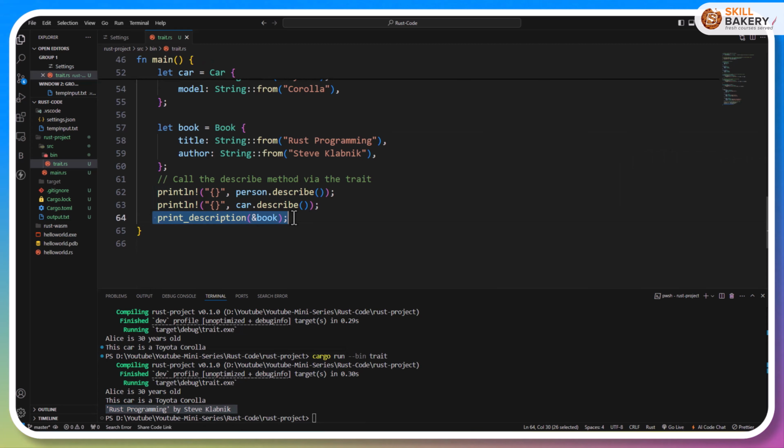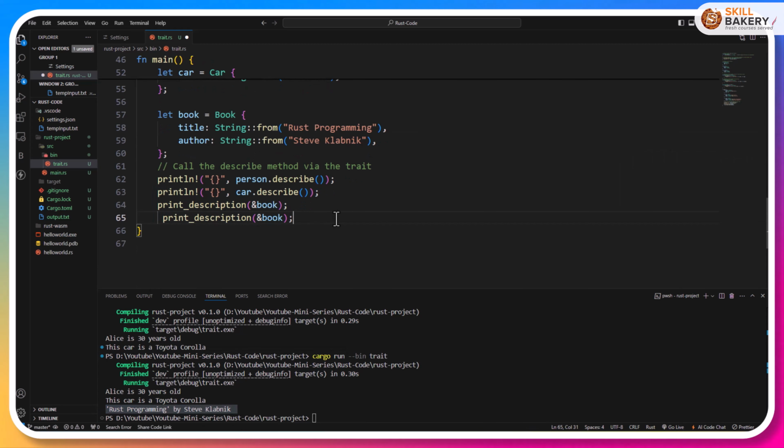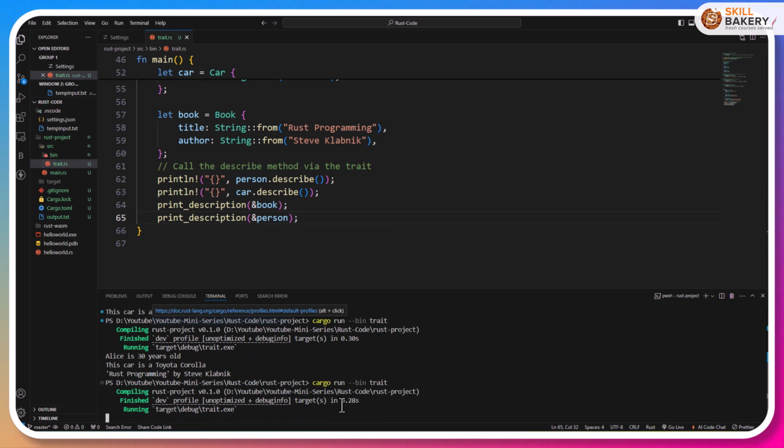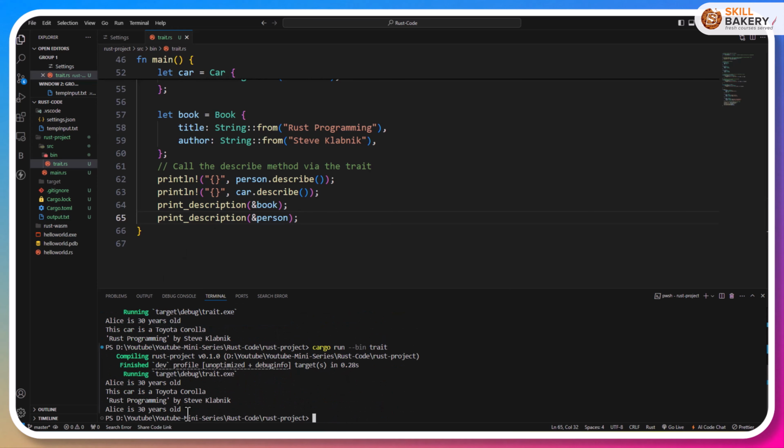Now if I do another print_description, and this time I pass this person, you'll notice that I'm not providing the method or the trait that it needs to execute on. That is already taken care of by the print_description function. When I do a cargo run, print_description prints the same description that we had over here using the describe method.